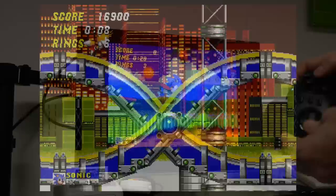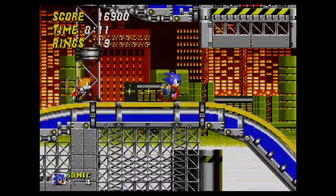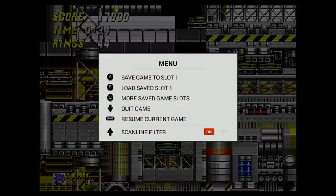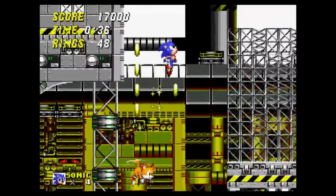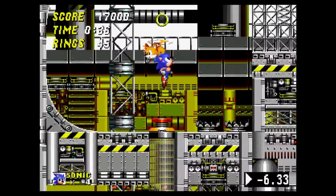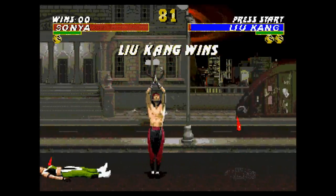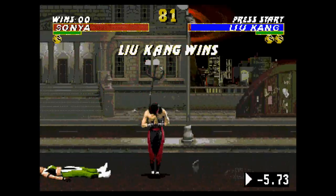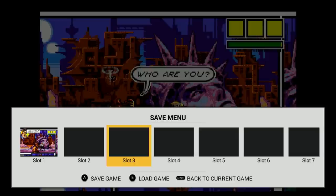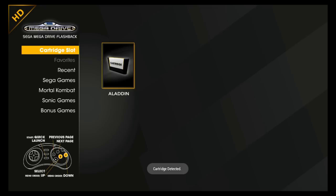Sticking with Sonic for a bit, I'll explain a few of the features. By pressing either the reset button or the menu button on the wireless pads, we get a menu. From here we can do numerous things, including turning on scan lines — which incidentally look quite nice, but given YouTube compression makes it look terrible, I'll turn it back off. You can also rewind up to 6 seconds of the game at any time by pressing the rewind button on the pads, allowing you to avoid obstacles or just watch someone being killed in Mortal Kombat over and over again — which is glorious. You also get 10 save game slots per game, which are a doddle to use, and if you exit a game you'll automatically be asked if you want to load your save on the next session. This also works for cartridges you load in.